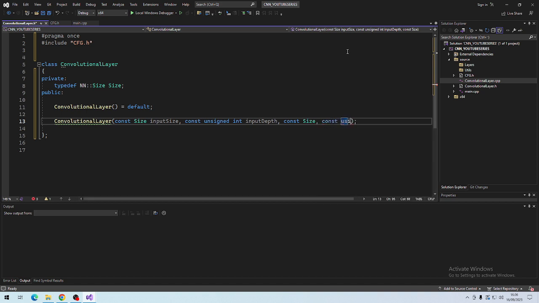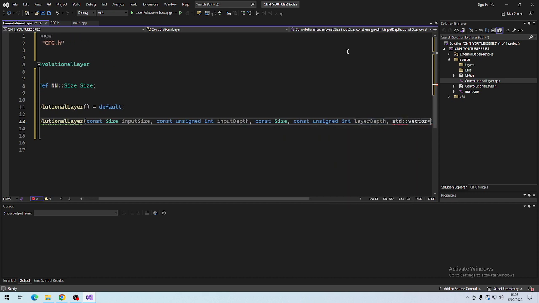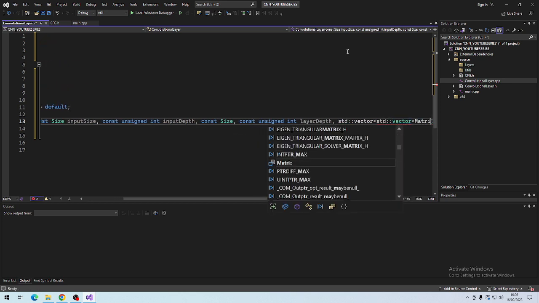I'm gonna put in a layer depth, which is the amount of kernels, and I'm gonna make a pointer to a vector of vectors of matrices, which will be our actual kernels.